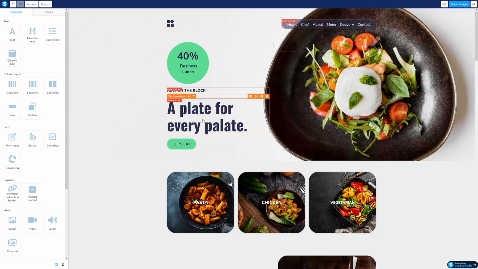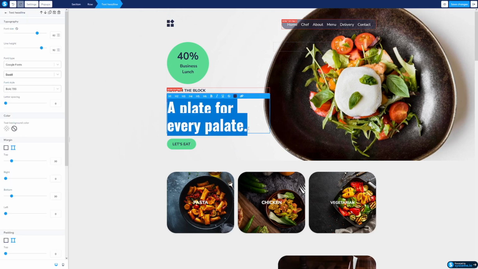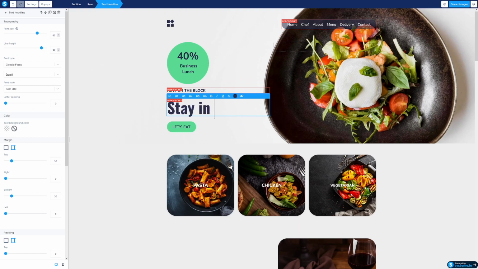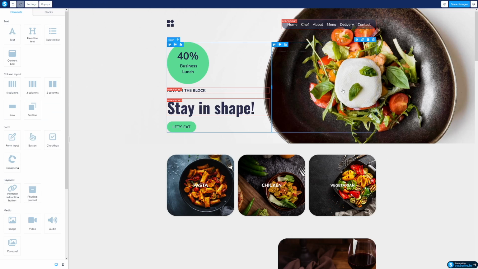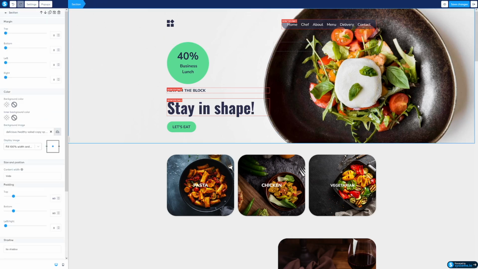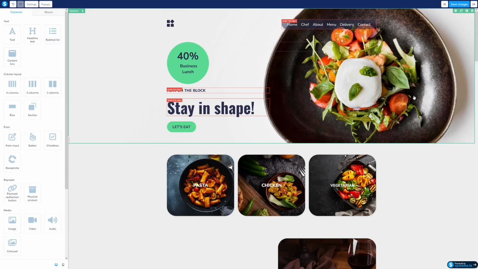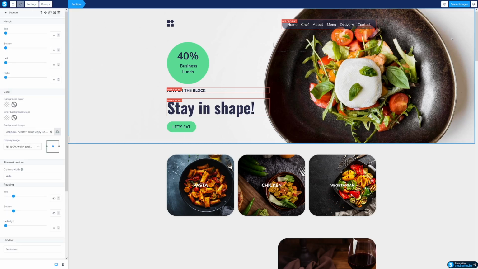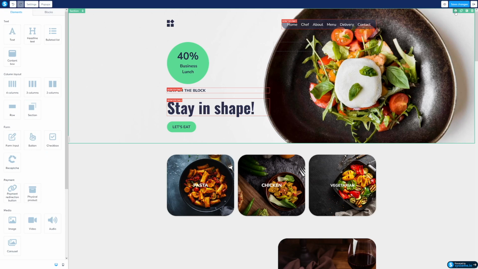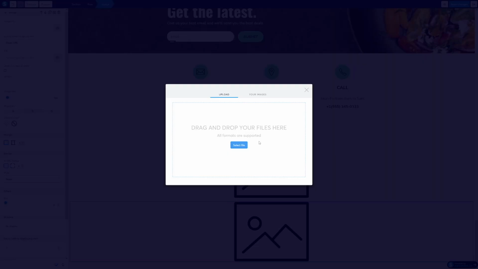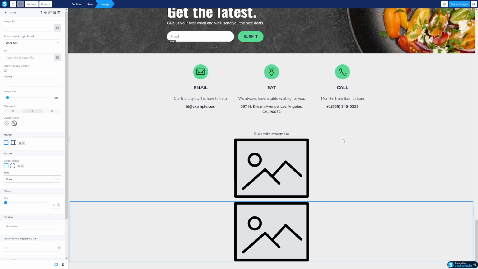Now, you just have to think, what do you want to have? For example, for my fitness page, I just want to change the title. So let's just say that I'll just put it like stay in shape, like this one. Then I want to change this picture. Usually I just want a person running or lifting weights or whatever. So what you can do is you can click on this section, and here you have this cog. Click on it, and then you can add any image that you want here. Same goes for everything else.